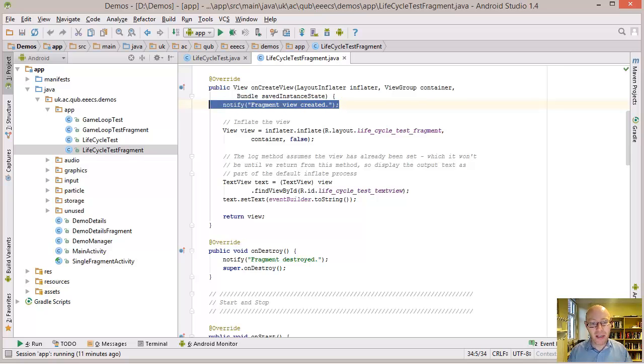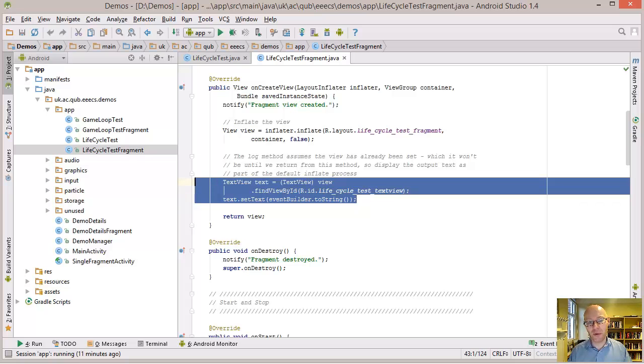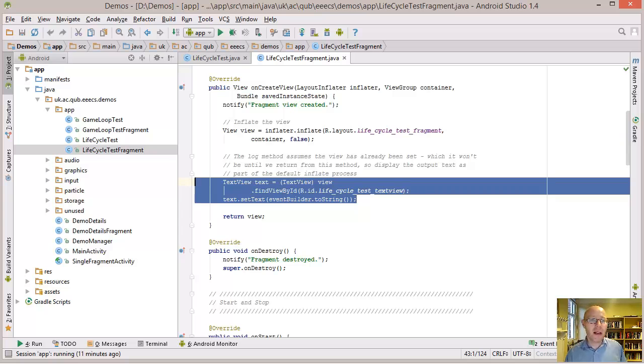Having done that, then we go to our layout file. We get the chunk of XML that describes what this should be like, and we inflate the thing. And basically within this, we're going to be finding view by ID. There is a text field, or text view rather, that we've declared within that chunk of XML. So we want to get access to that because that's what we will be displaying our text on.